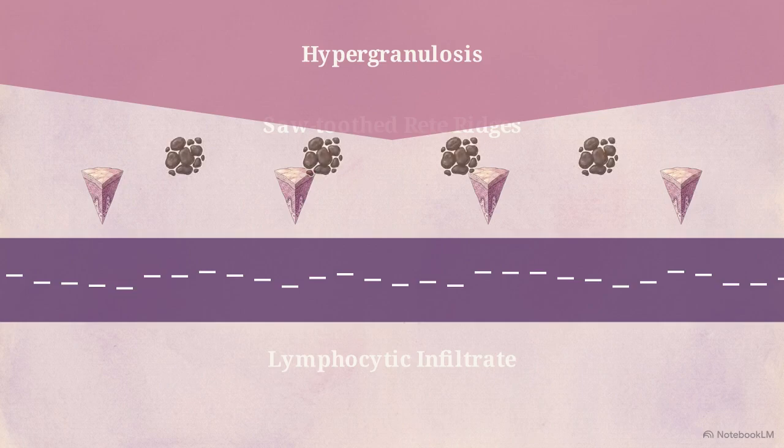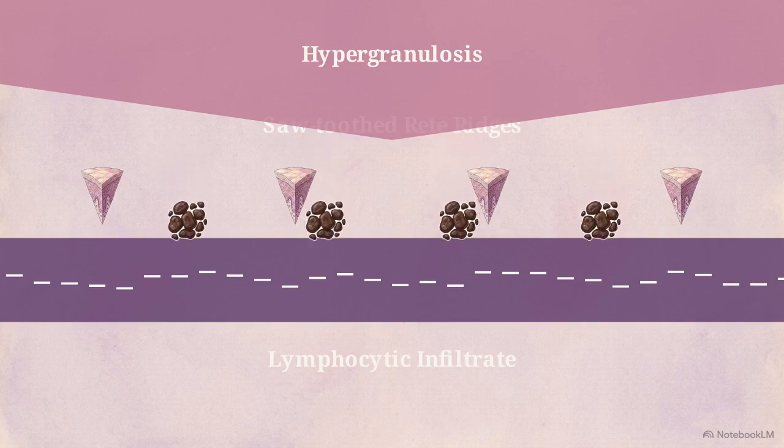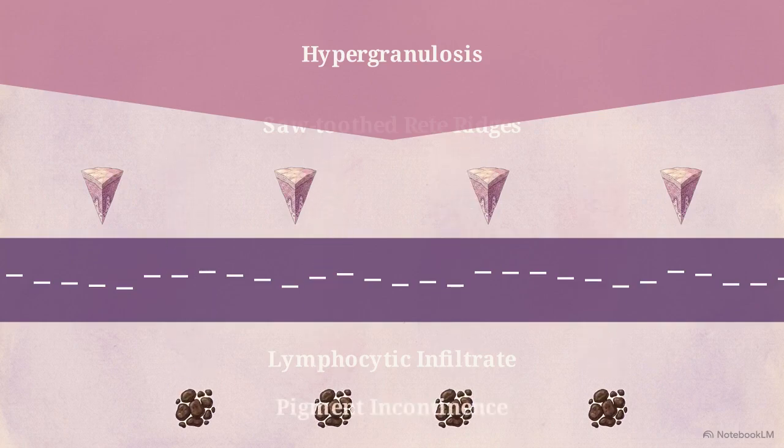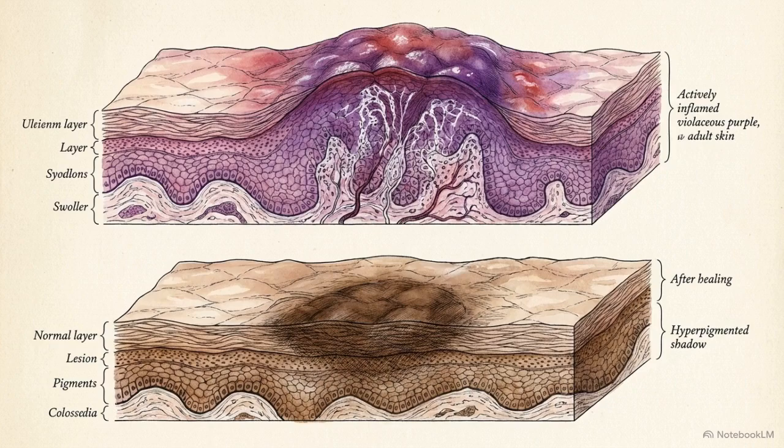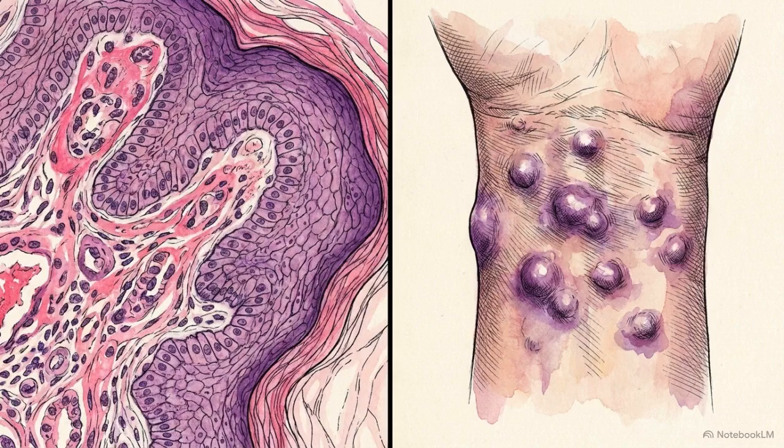As the basal layer breaks down, the basement membrane loses its structural integrity. The melanin normally contained within the epidermis drops out of the damaged boundary and falls deep into the dermis. This pigment incontinence explains the deep, prolonged post-inflammatory hyperpigmentation seen in patients. Even after the active inflammatory loop is suppressed, the trapped dermal melanin leaves a stubborn, visible footprint of the attack. Every macroscopic symptom of lichen planus traces back to this specific microscopic event.